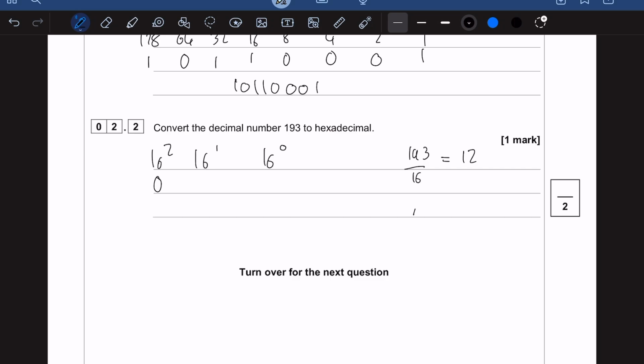Now we remember that A is 10, B is 11, and C is 12. So we're going to put a C here, and then whatever is left, we're going to put in the 16 to the power of 0 column, which is just the ones, right? We only need 1, so we're just going to end up with C1, and that is our answer.